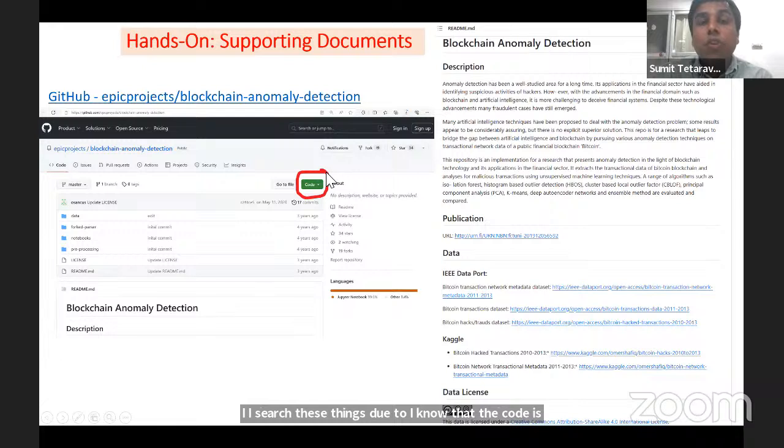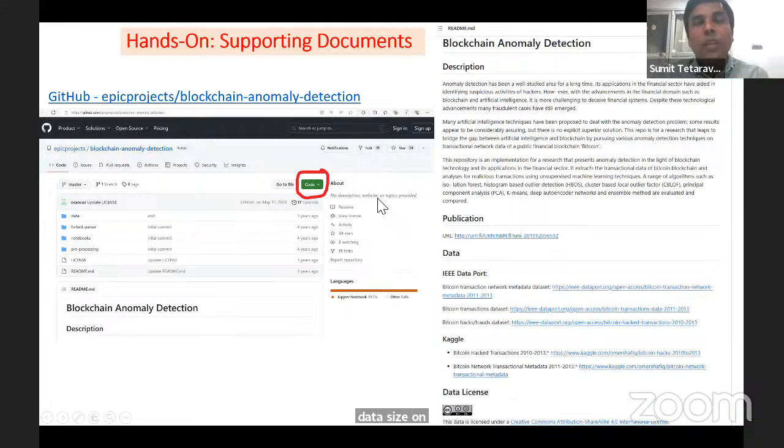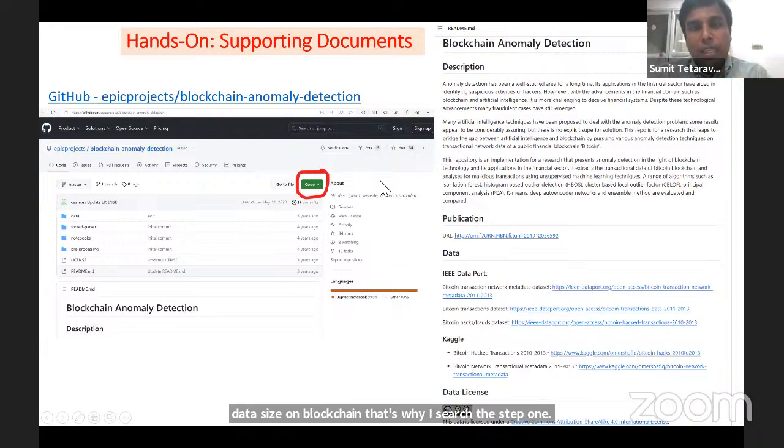No, I did not know about these things, but I wanted to do some data science on blockchain. That's why I searched in step 1 for the data set, and fortunately we found that the code is also available.